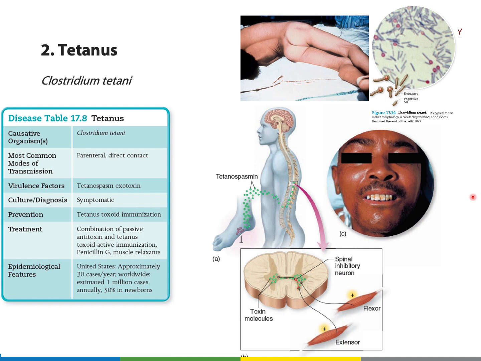Clostridium tetani releases a powerful neurotoxin called tetanospasmin, this one, that binds to the target sites of the peripheral motor neurons, spinal cord, and brain, and then the sympathetic nervous system. The toxin acts by blocking the inhibition of muscle contraction. Without inhibition of muscle contraction, the muscles contract uncontrollably, resulting in spastic paralysis.